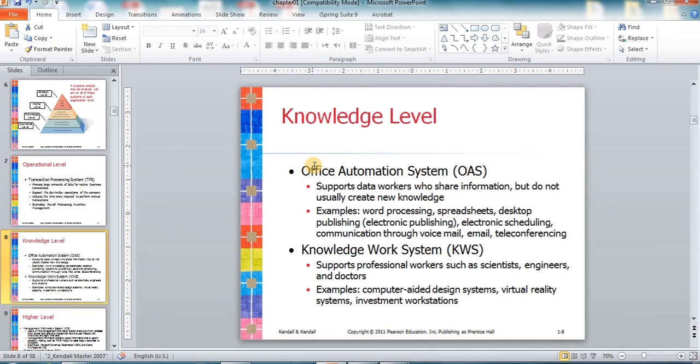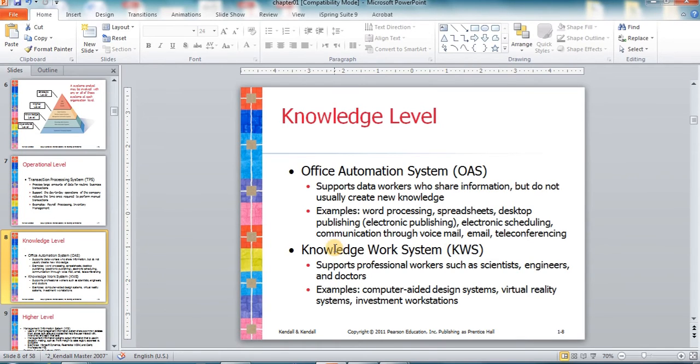This type of software is used generally for communication, for acquiring data, for saving data, and managing and dealing with data. The same can be said about the knowledge work system, except that this type of software is scientific oriented. So the office automation systems can be used by any manager regardless of his scientific level. On the other hand, the knowledge work systems usually require scientific knowledge of certain aspects to be able to use them.